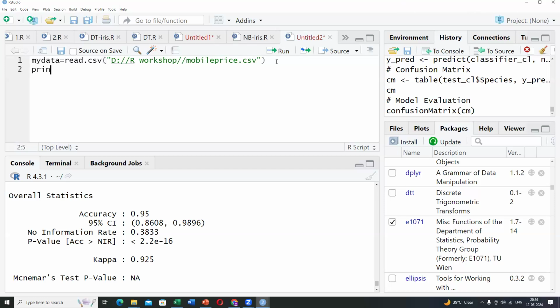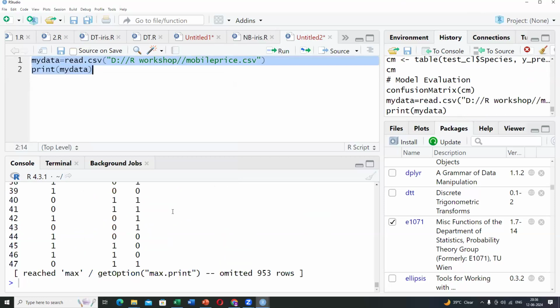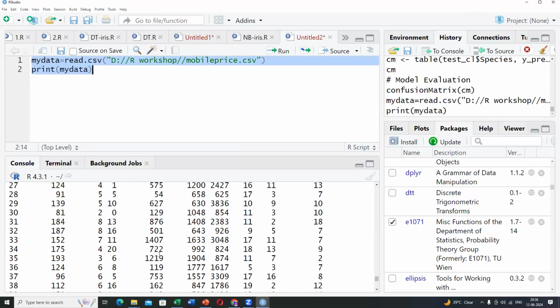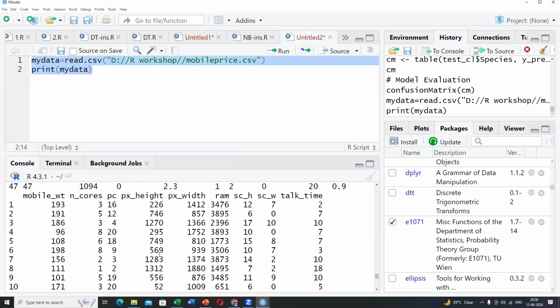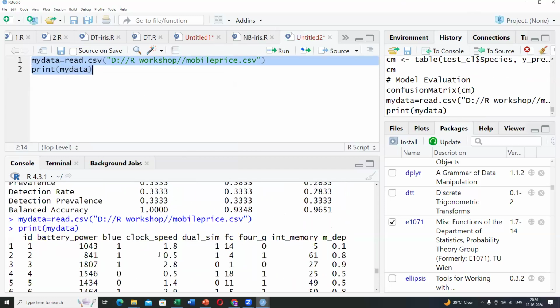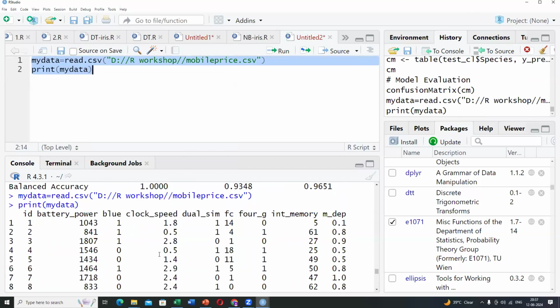And I want to print it, so I print my data. Okay, you can see that I get the whole data.